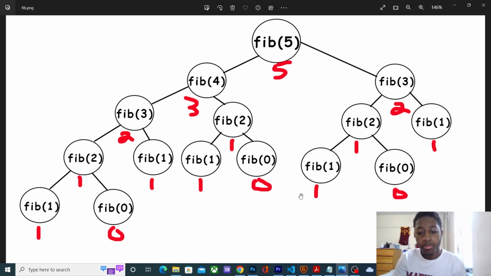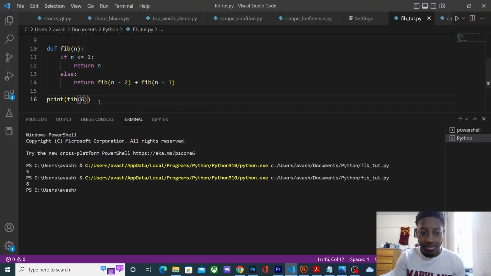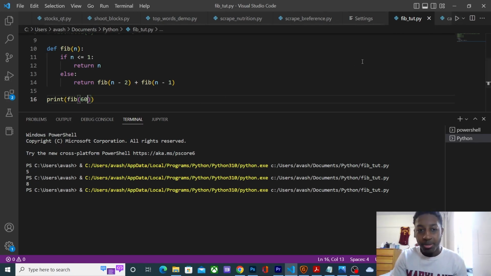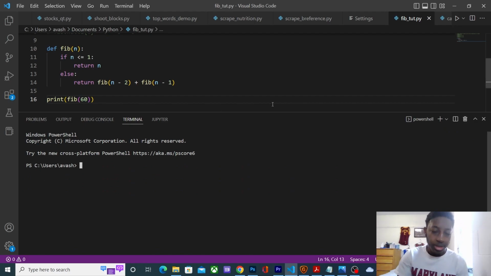And you may notice that if we get to large enough values, this could be really, really slow. Like right now, we're only dealing with small numbers, 5 and 6. Imagine I put in 60 here. Would this even print out? It wouldn't. This is going to take forever. Like we could just sit here for maybe hours and this won't run. So I'm actually going to kill this because it's going to take so long. But yeah, this is an issue. We cannot do the Fibonacci of 60 with this current code.